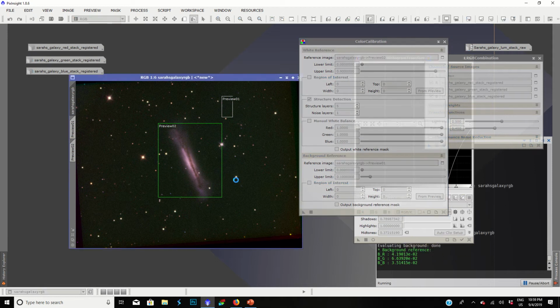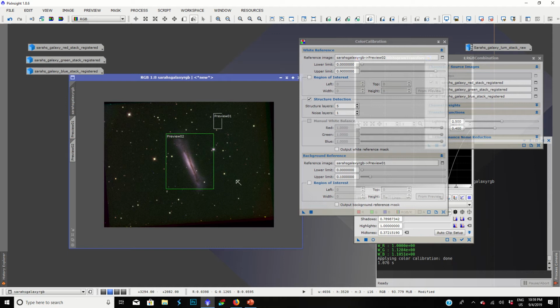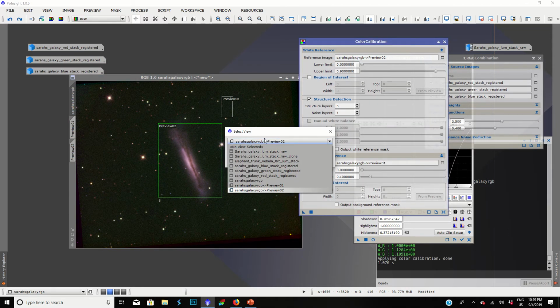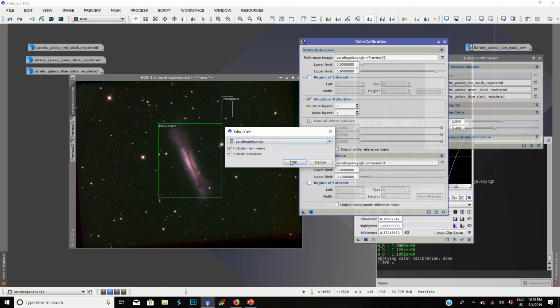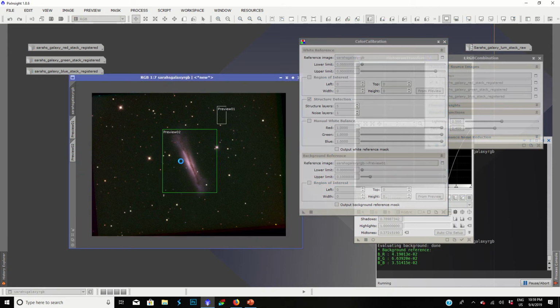I hope this isn't disastrous. I barely saw a difference. Okay, you definitely get more blues in there. So if it doesn't turn out as well as you thought, for white reference, you can just use Sarah's Galaxy RGB. You can use the whole image as a reference. Sometimes it works better than just using a preview.